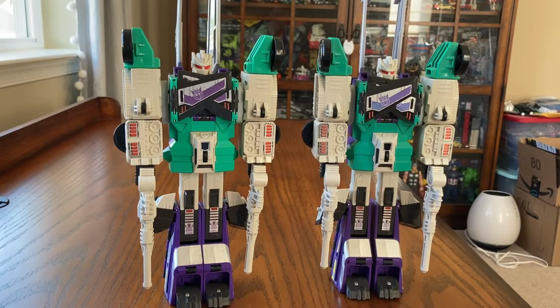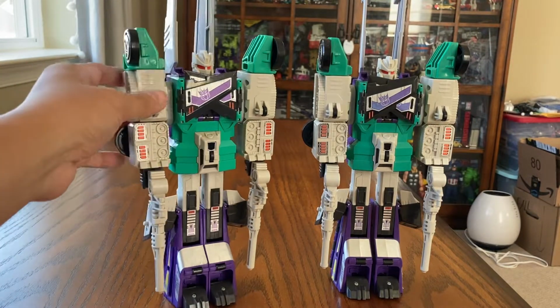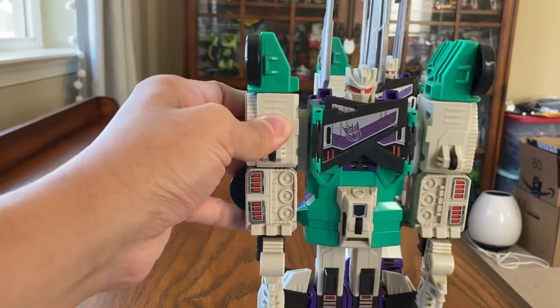Welcome everyone. Today we are going to do a review of the 1987 Series 4 Decepticon Sixshot Six Changer. I have two of them right here. You can tell both of them are complete. Both of them got the hypersonic blasters. And take a look at one of them.